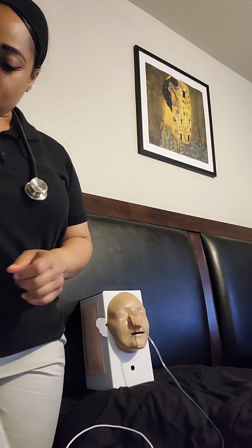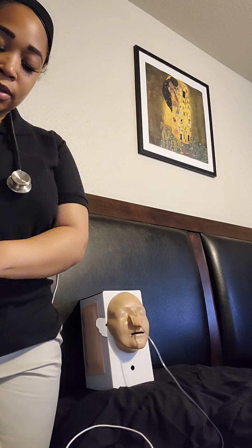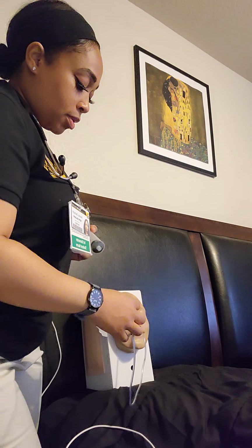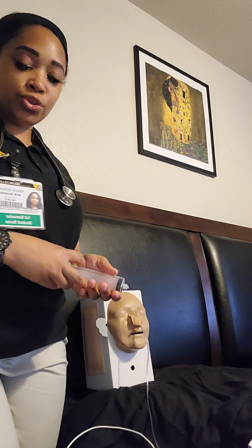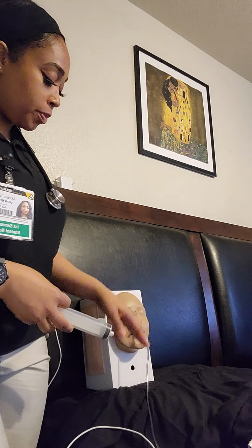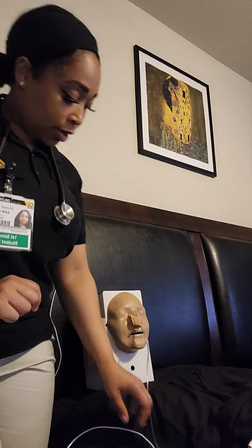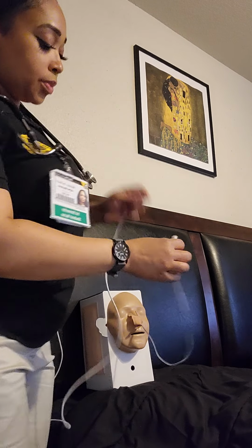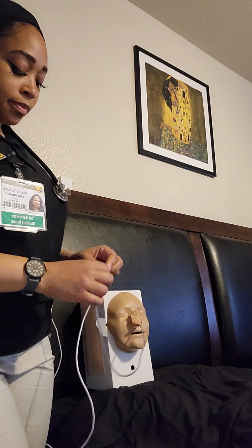So what I will do next is take the gastric content from the graduated cylinder and flush it back into the NG tube because the patient will need those gastric enzymes to digest their tube feeding. So once the whole 250 mLs are inserted back into the NG tube, I will go ahead, and of course the patient is not on suctioning anymore, so the patient was disconnected from suctioning. So now I can connect the tube feeding to the patient.